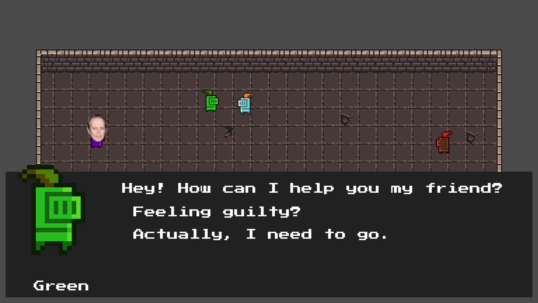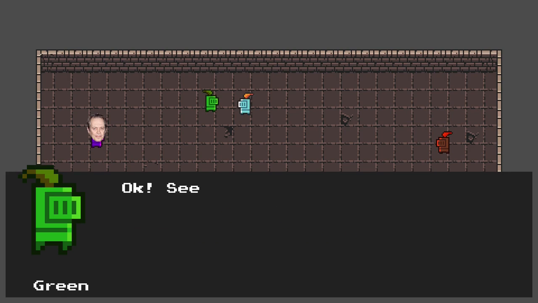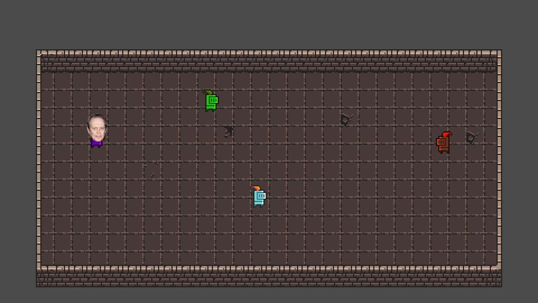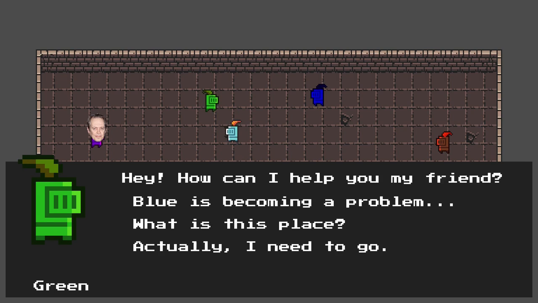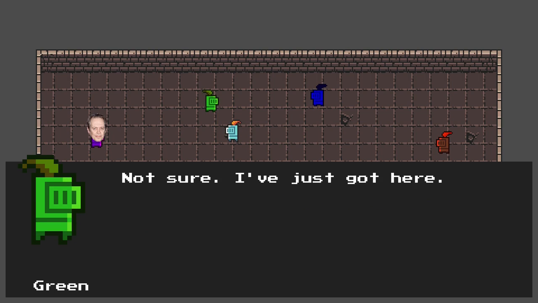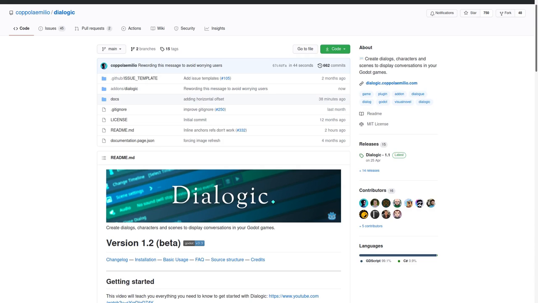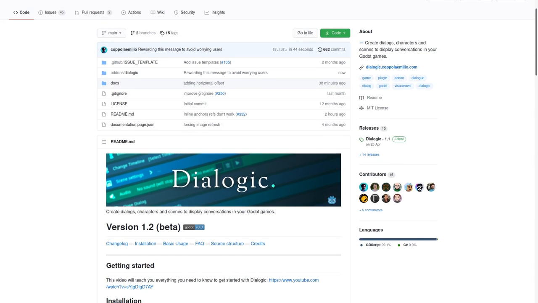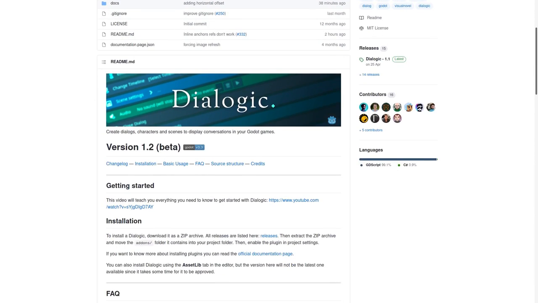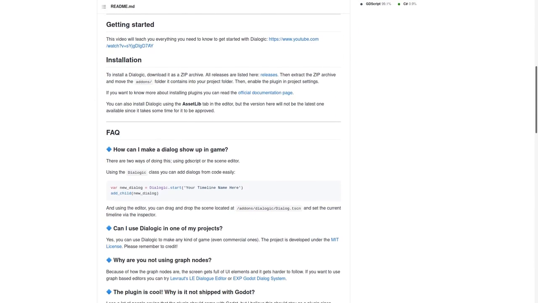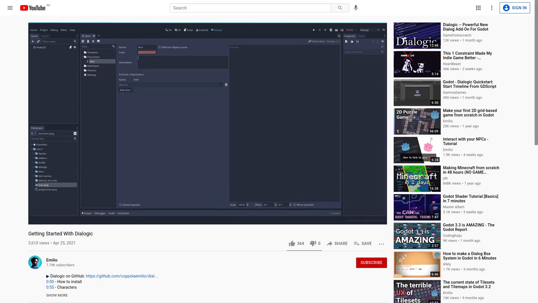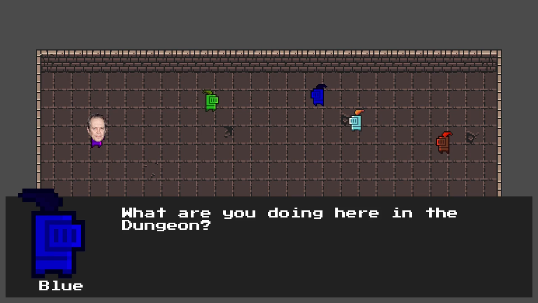As I said before, this plugin is supposed to be a little bit generic in the sense that you can use it as you want. So maybe it's not really that friendly for someone that wants an off-the-shelf solution. So I would suggest looking into other things. If you use Godot, you probably have already heard about Dialogic. It's still under development, but it seems pretty cool, a lot of options in there. I haven't used it myself, but I've seen the documentation and it looks pretty cool.